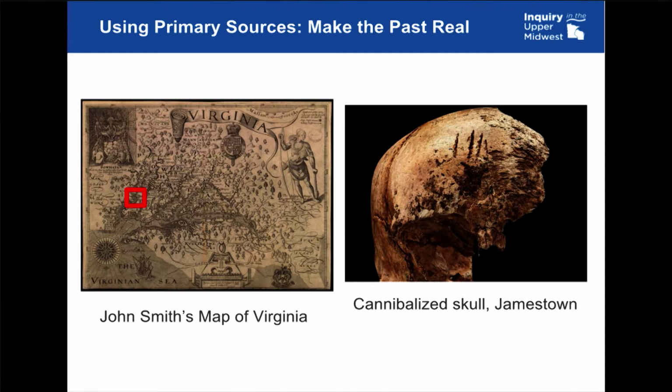So we've got two very different stories here about what people wanted to believe about Virginia and what was actually happening. And so this example shows that the past is not just something that's two-dimensional or black and white. It's complicated, and we continue to learn more all the time about the past. And primary sources are a great way to make that past and those changes in how we understand the narrative much more real for kids.